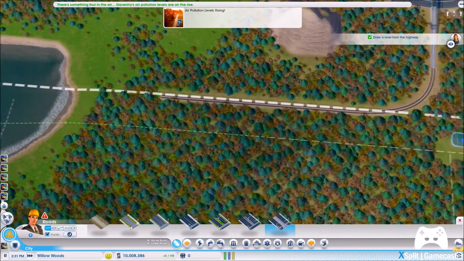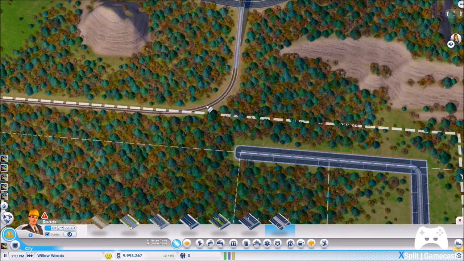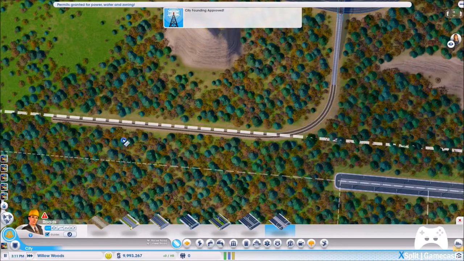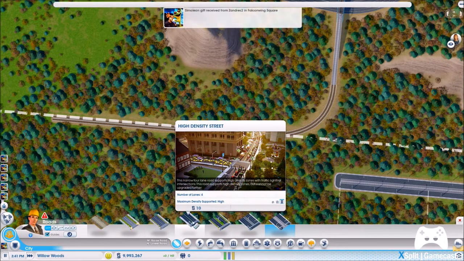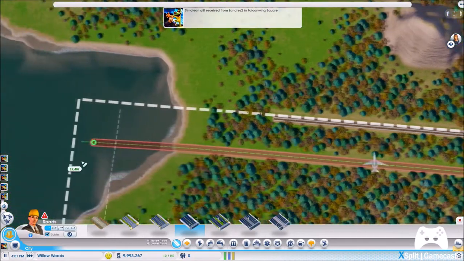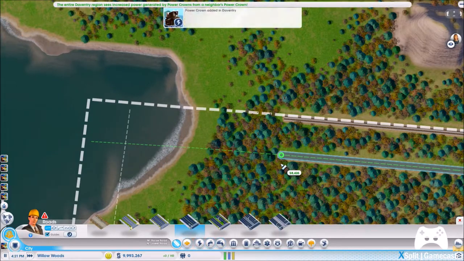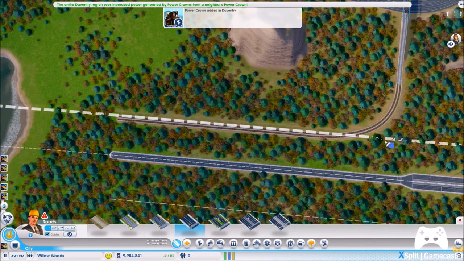Now, here's where the rub is. Right about here at the second line, right before the train tracks, we're going to stop. Because with the train tracks in the way, it prevents us from building towers up against the train tracks. So at this stage of the game, we're going to take a high-density street, and this will allow us to have a train connection as well as one full tower between the street and the train tracks. So this little space right here is going to be a little bit unused.